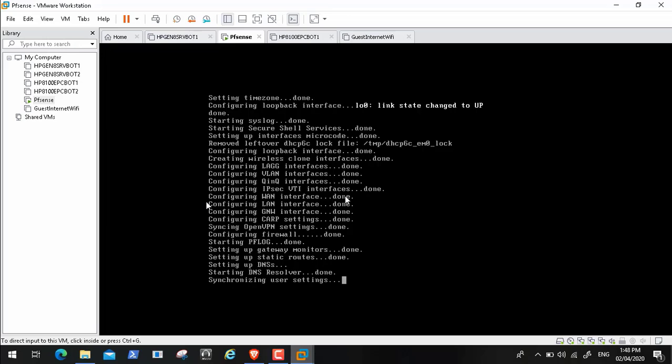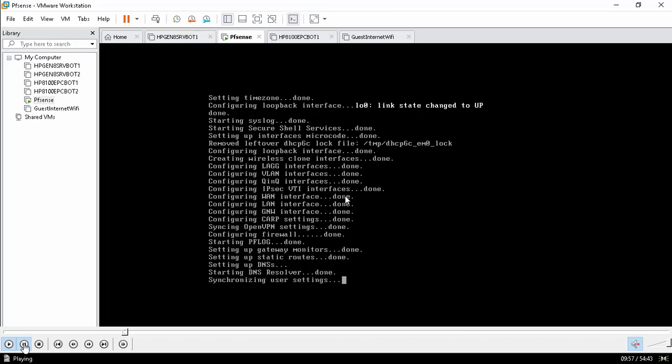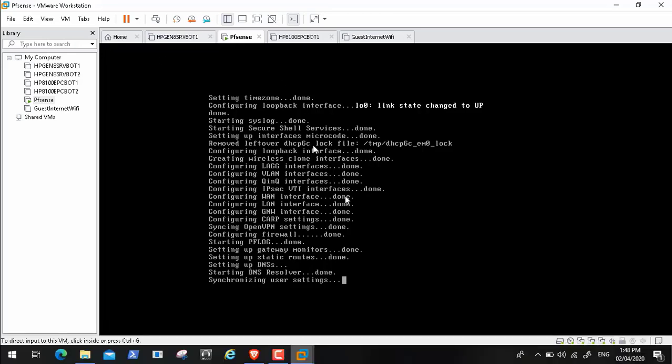When you want to restart or power off this firewall, I don't even have an option to shut it down, and I don't know the command to do it, so I'm just clicking on this icon to shut it down or restart it.